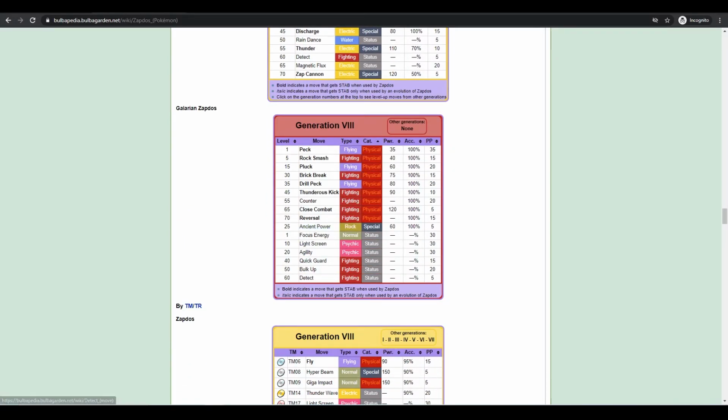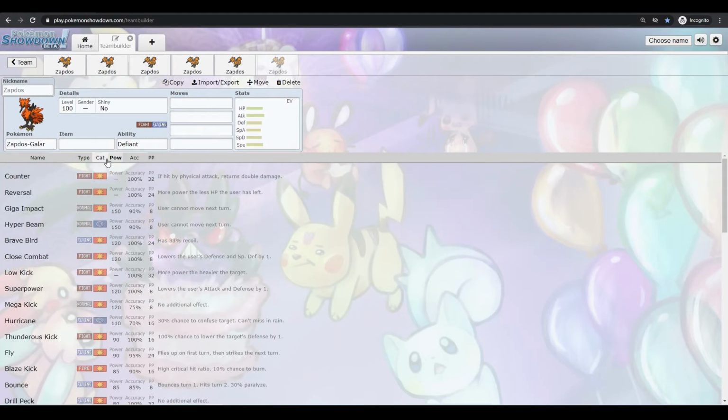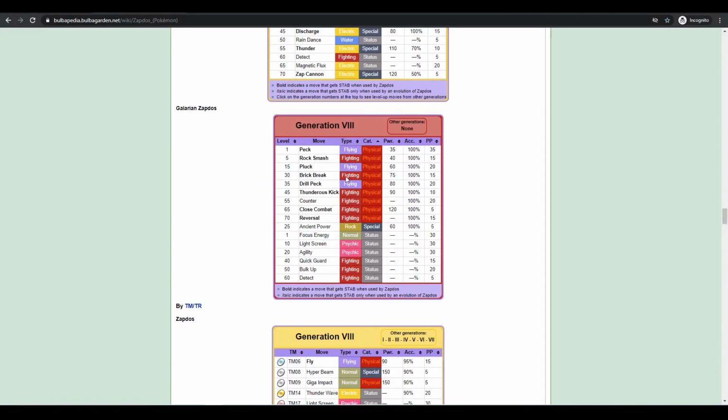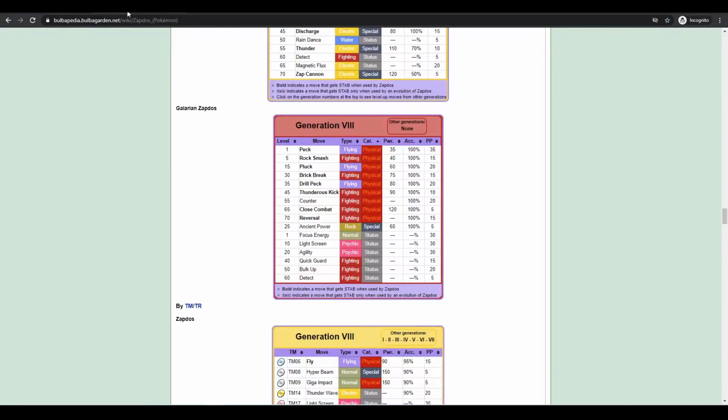But the biggest thing that's holding Galarian Zapdos back is it doesn't really have very good move coverage. Again, it has 2 moves that you really can use, and then Hyper Beam. So it proves it has no coverage. But even physically, you have pretty much the 4 moves, that's why all these movesets are pretty much the same. Because you pretty much have these moves and that's it.